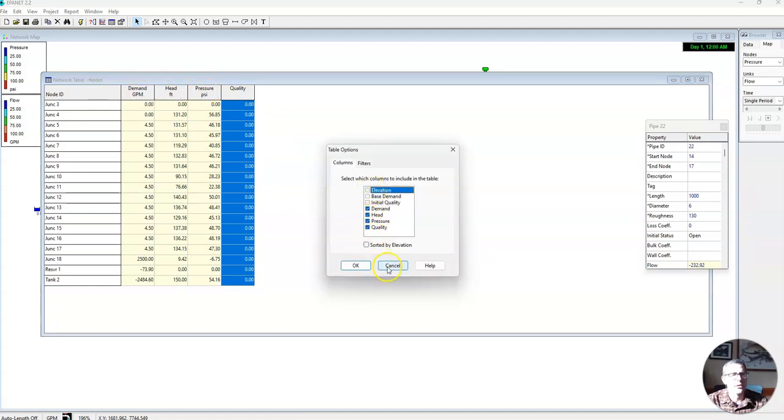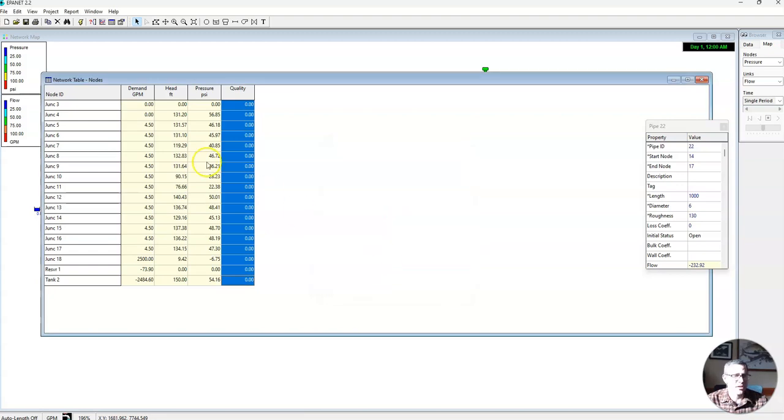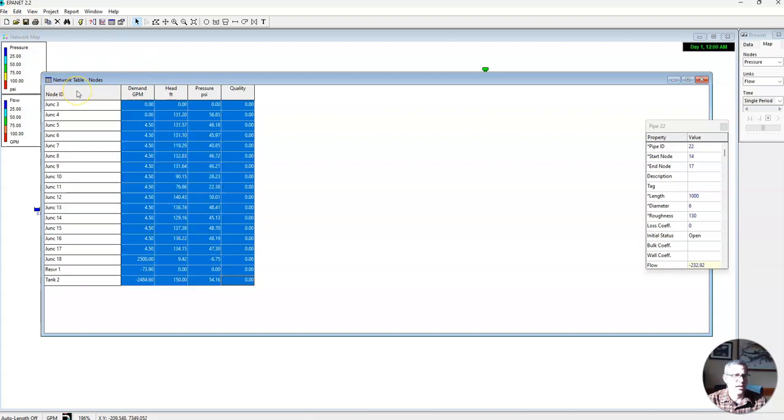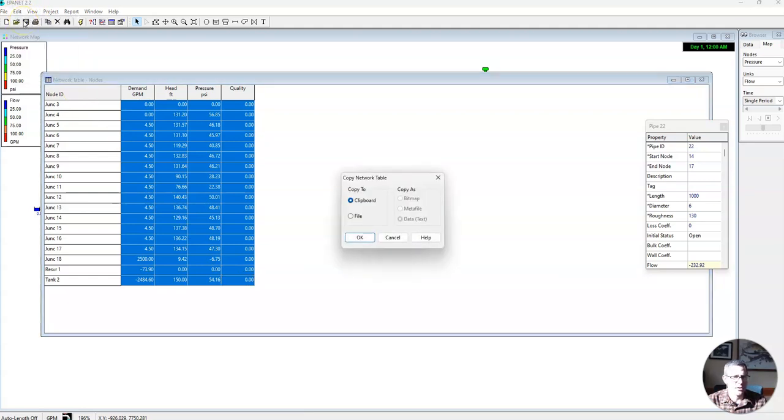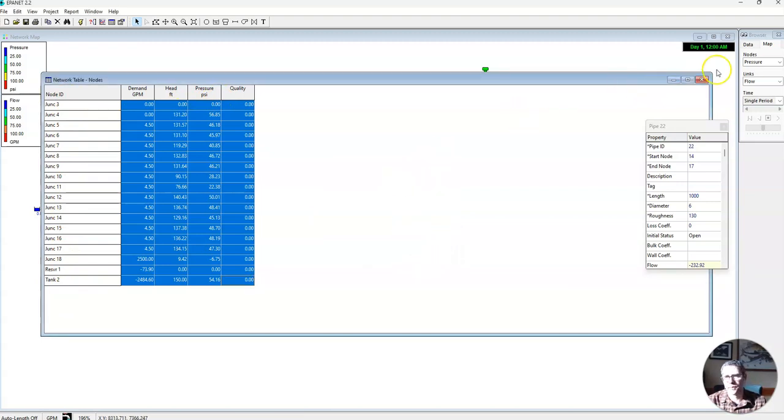If I wanted to then put that in an Excel sheet, like copy this into something else, it's a little hard to find, but basically I click up here in the upper left to highlight everything, and then I go up to Edit, Copy To, and then I can copy it to the clipboard and paste it into Excel, and it'll paste all the row and column headers with it. So that's how I do that.